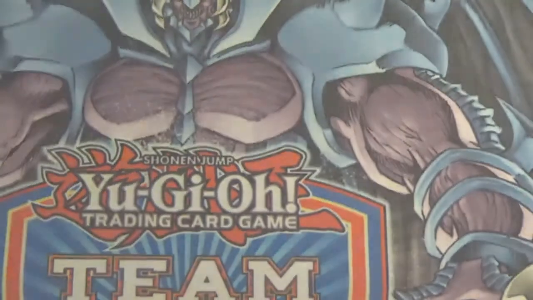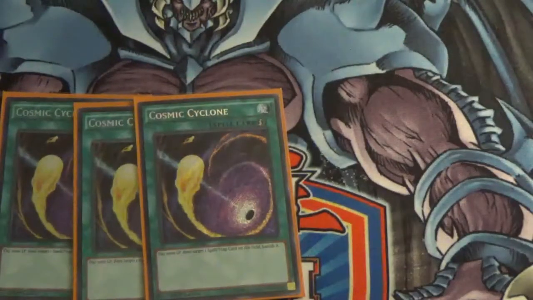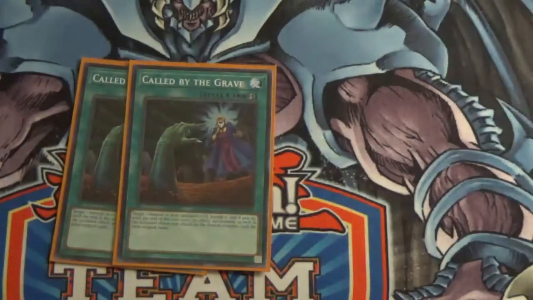Next is the side deck. Alright, in the side deck, we've got triple copies of Cosmic Cyclone. Cyclone is just a quick play way to remove back row. Then we've got 2 copies of Called by the Grave. This is just good for the Salamangreat matchup, an Orcust matchup. It's a great way to get rid of problematic resources.